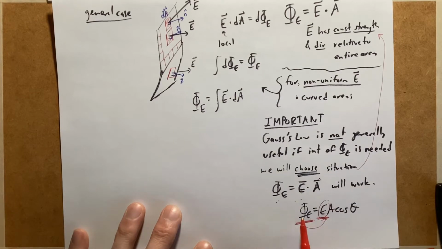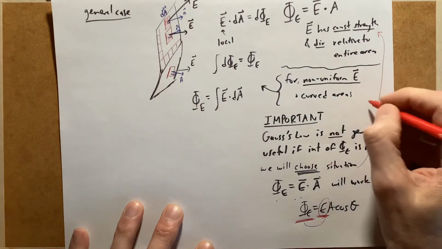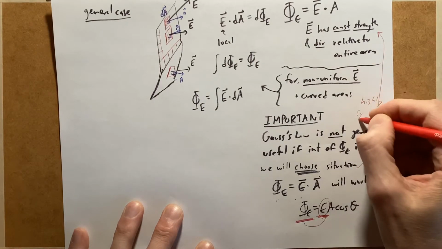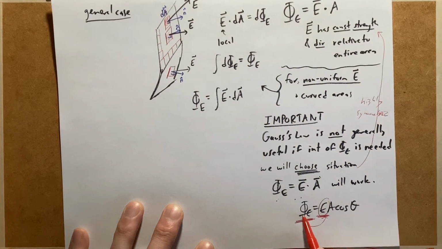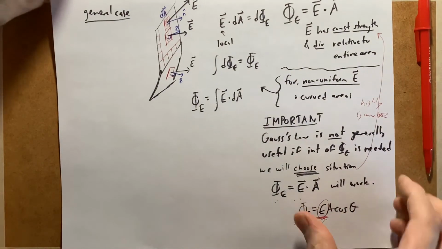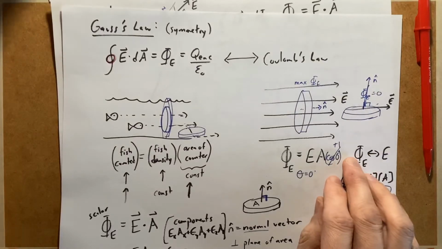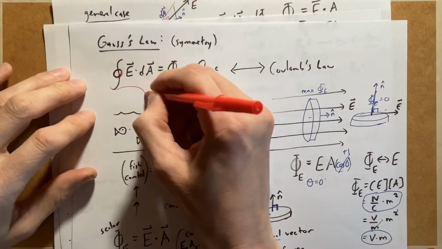So if you can get the flux and then you have an easy relationship, it's going to turn out that because you need to choose a situation, the situation needs to be highly symmetric. Otherwise, once you have the flux, you can't really get to the field very easily. And that's our ultimate goal, this is a new way of calculating fields. So now you sort of understand, hopefully, where's that first page? Here we go. We understand the relationship between flux and field. So we got this part mostly.